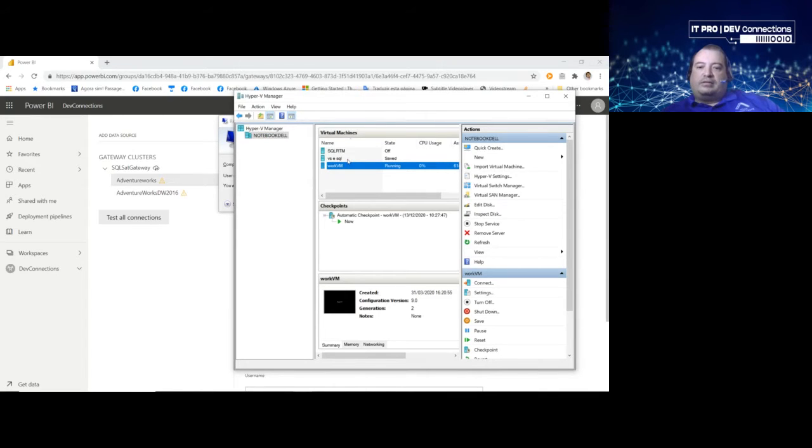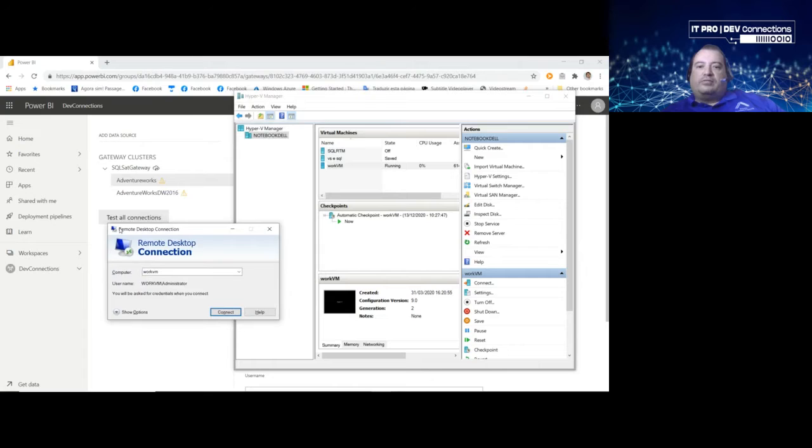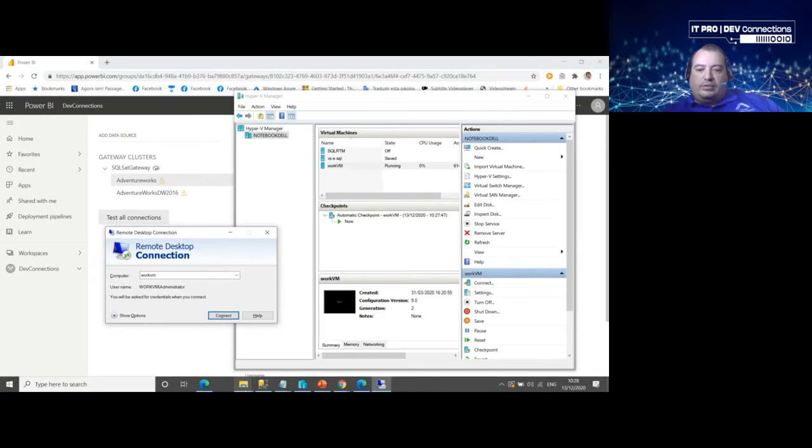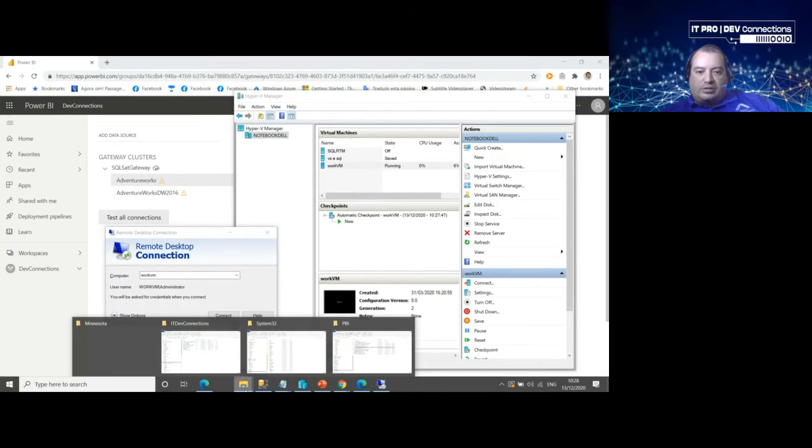It's starting. So I'll create the data flows in the portal while the local virtual machine is starting.